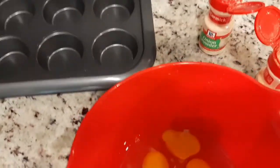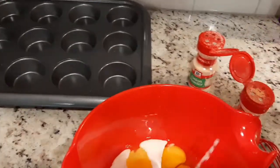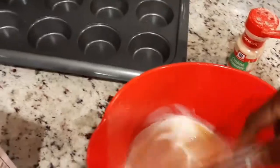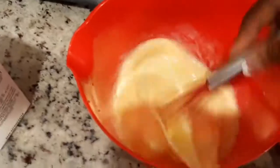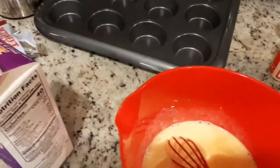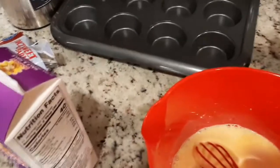I have me 6 eggs, and I'm about to add my half and half, about a half a cup, and I'm gonna whip this. And I'm gonna add me a little garlic powder and a little bit onion powder.